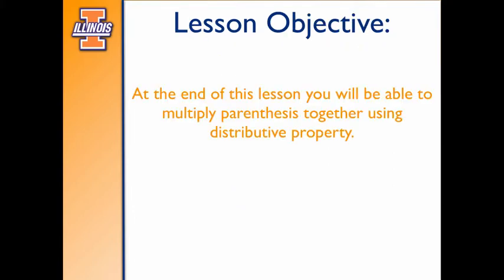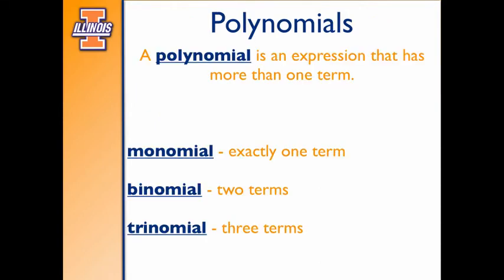At the end of this lesson, you'll be able to multiply parentheses together using the distributive property. So let's first talk about polynomials. What is a polynomial? Well, a polynomial is an expression that has more than one term. And here are three different cases we're going to talk about.